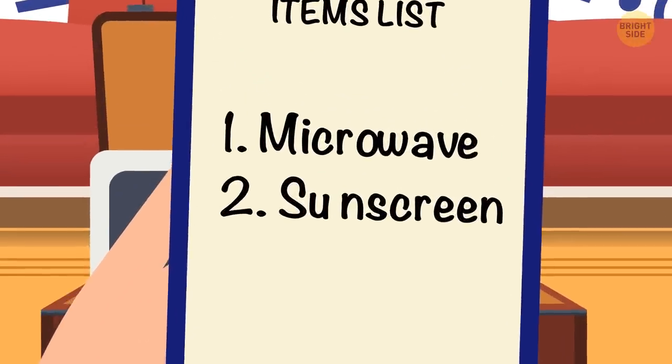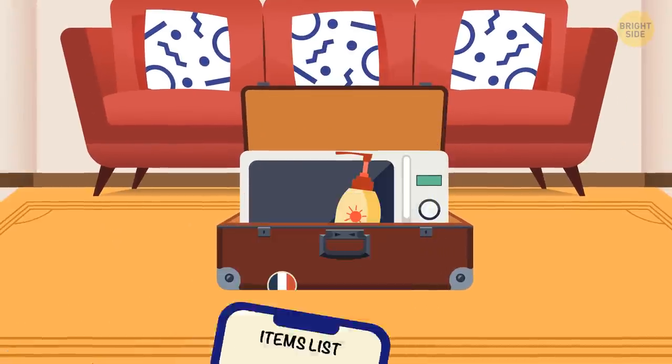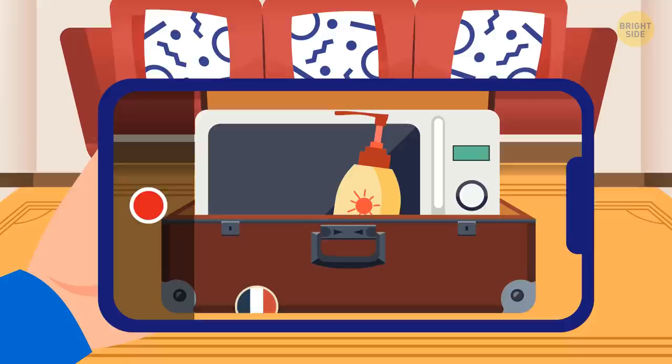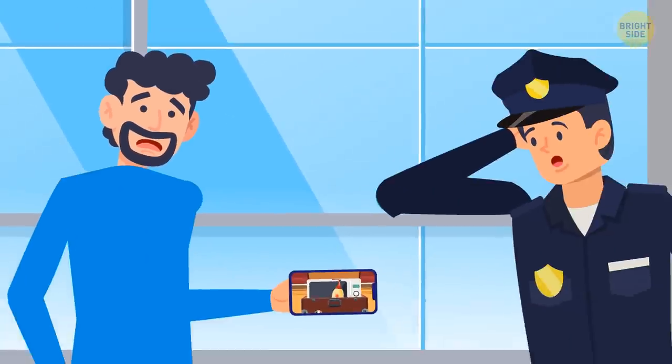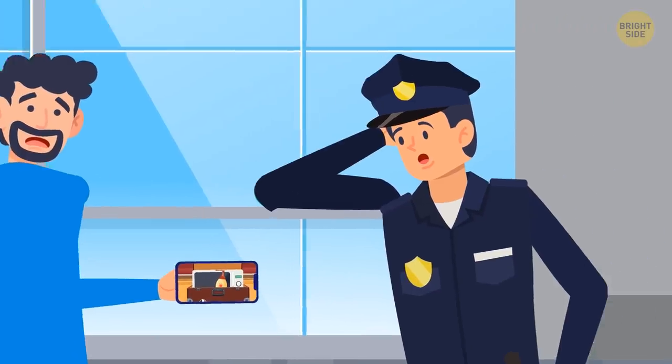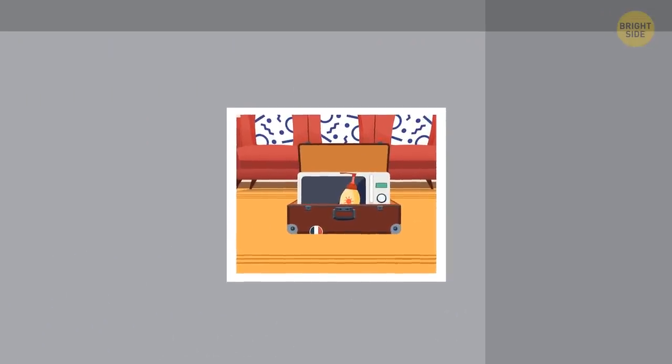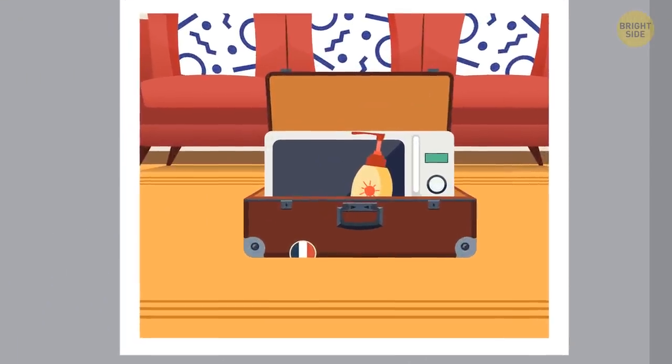Make a list of all the items or at least the most expensive ones in your phone. Take a picture of the outside and contents of your bag. If you have to file a claim for a lost bag or confirm a missing item, it will be super handy. You can also print out a copy of that picture and leave it at the airport to help them find your bag easier.